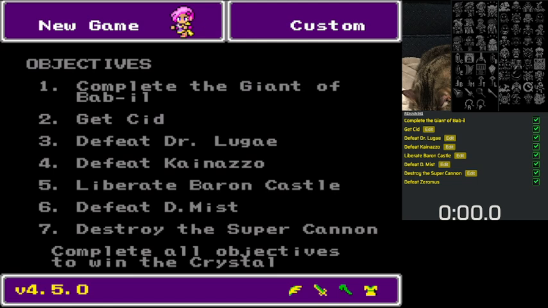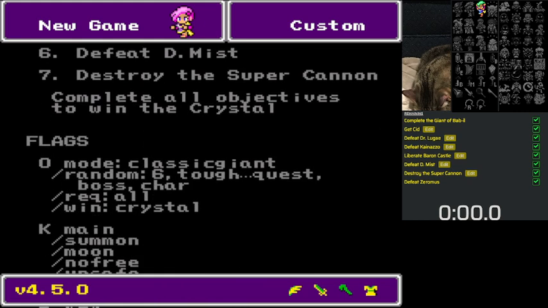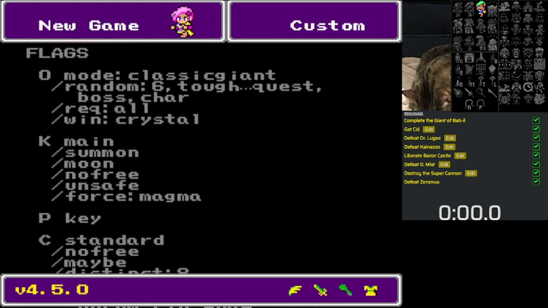We have Iridia start. We've got to do all of them to get the crystal, so we are going to fight Seromus today. It's Glassum Giant, random six tough quest boss character. Wreck all, win crystal. So we do have to do all of the things. That's probably fine. Probably fine.